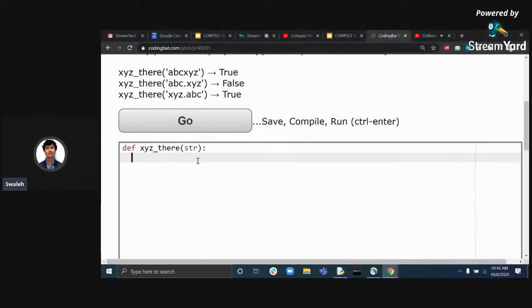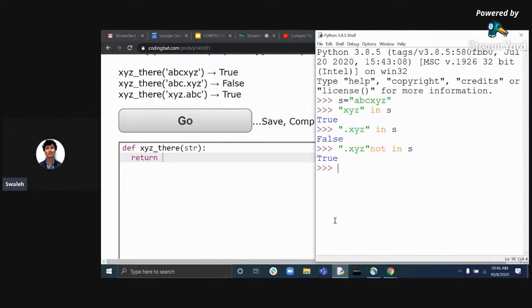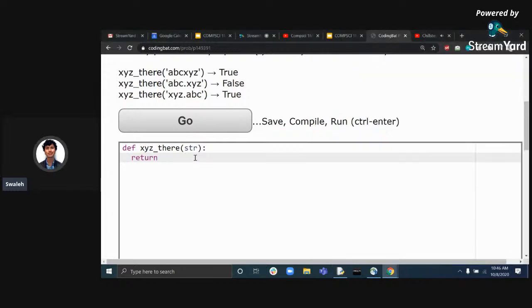Okay, so what I thought I could do initially was just write return and have these two conditions testing to see if they were true or false. So I could say return xyz in str and .xyz not in str.